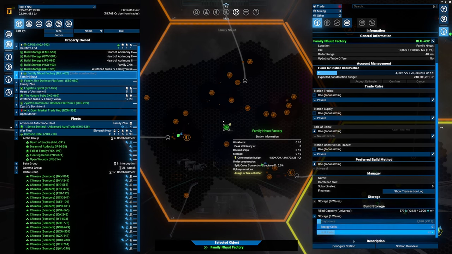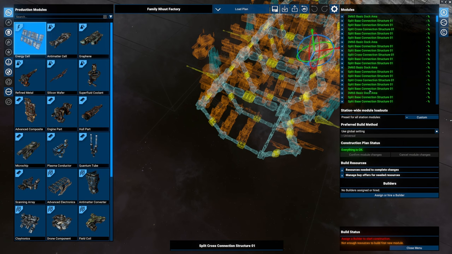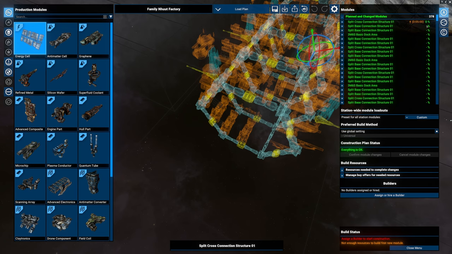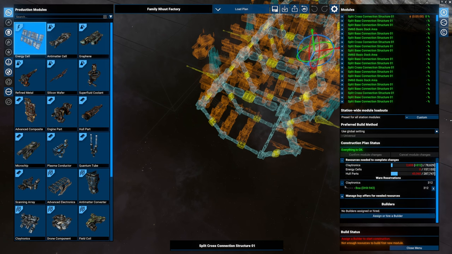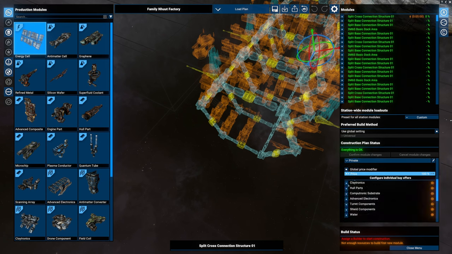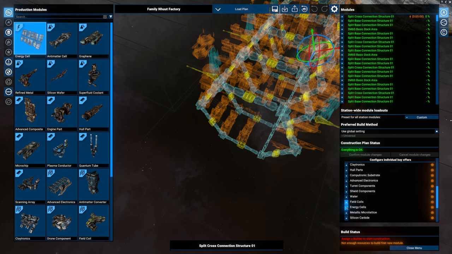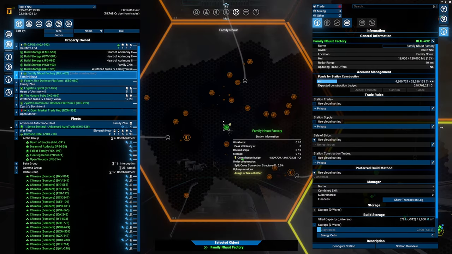Speaking of that, the under construction station is not doing too greatly, and that's mainly because we do not have energy cells. Now, in the design of the station, we should see energy cell production right over here, so that's quite near the top of the list. So if we do decide that we can do this, I want everything to be done by my own corp, with the exception of energy cells. So no restriction.